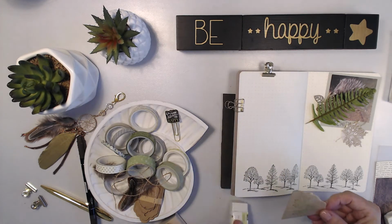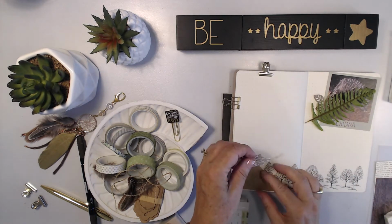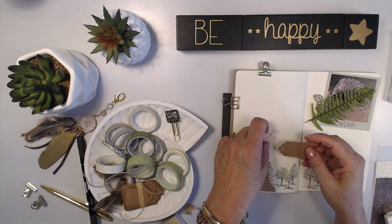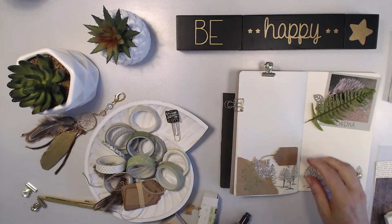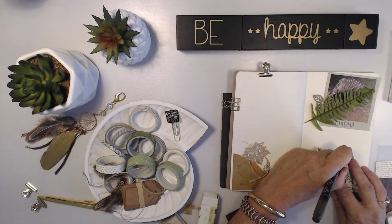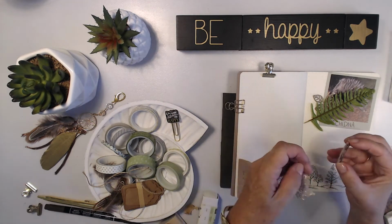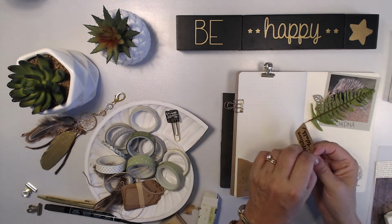And now I'm going to use my glue stick and adhere that corner on the edge of the page. This is gridded paper, and I love working with gridded paper because it helps you line everything up. I'm just going to tear the edge off there, and I have a little brown tag. This little tag I just bought at the dollar store, and I'm going to use the thick end of my marker to write the words Nature Walk. So this is going to act like a title, I guess, for my page, but it's in the form of a tag, so it makes it a little bit more interesting. And I'm just going to tie that onto the end of that leaf that I've cut out using a die cut.